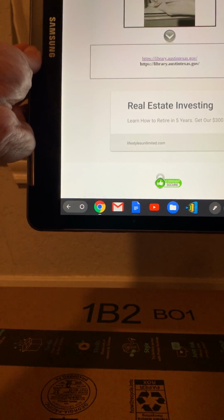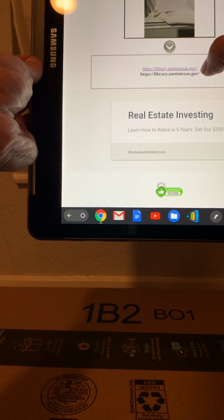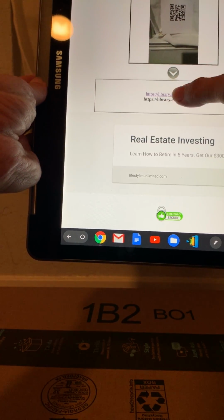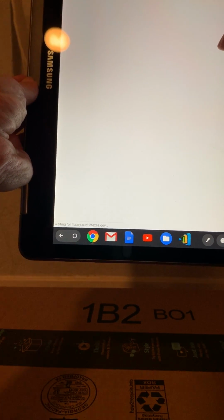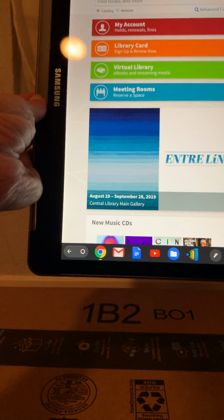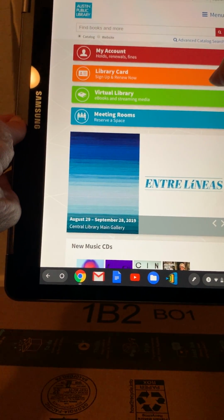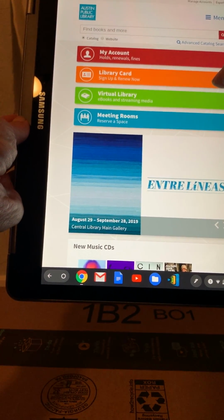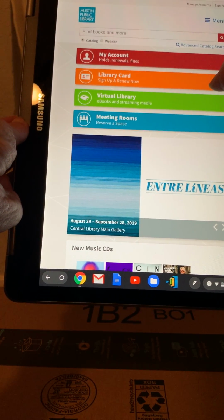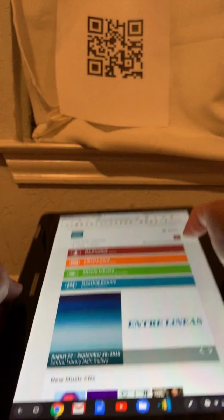So when it reads the QR code, you're going to notice that the website pops up right here. You're just going to click on it and it's going to take you to whatever item that QR code was designed to take you. It's pretty easy, and you can read any QR code that you want from now on. Just make sure you save and bookmark this website.